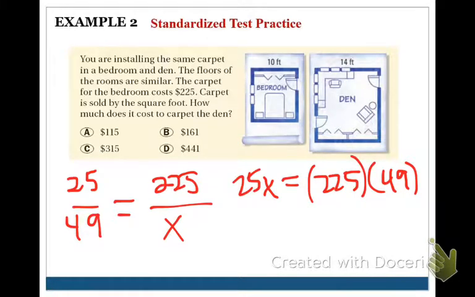So what do you get for the cost of the carpet for the den? It should be less. That's one way. No, it should be more. Wait, did I do that right then? 225. Yeah, the bedroom is smaller. Yeah, so it should be more. What do you get for the cost of the den? 441? Sounds right. X equals 441, and we're going to label it with dollars. All right, everybody get the idea. So you're going between side length and area by squaring or taking the square root.